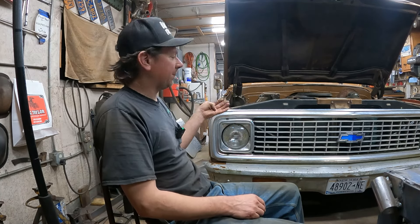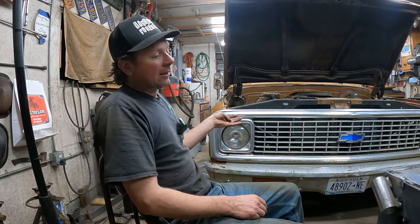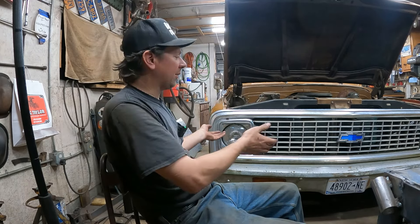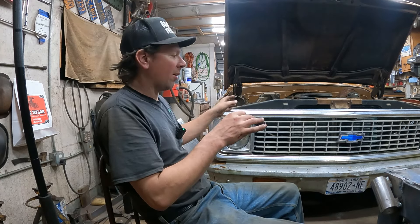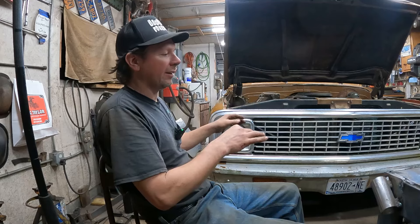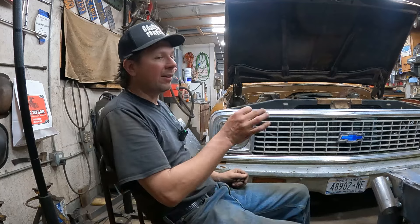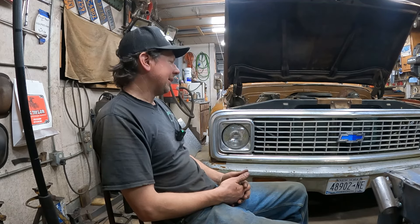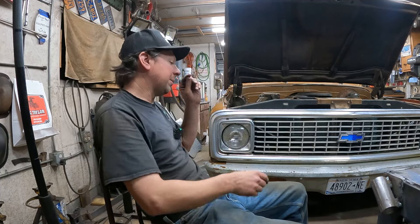Here's where the money starts to add up. The stuff is reasonable for these trucks. Because of the bushings and the ball joints, it probably makes sense to buy all brand new control arms, so all the suspension will be new. I'll run all new brake lines while I'm doing it — new suspension, new brake lines under the truck. The frame is scaly, not real bad. I really wanted to get away with just cleaning it up and painting it with POR-15 or something like that, but it's going to be determined when we get some of the sheet metal stripped off.